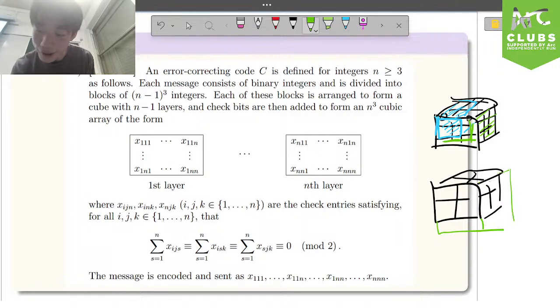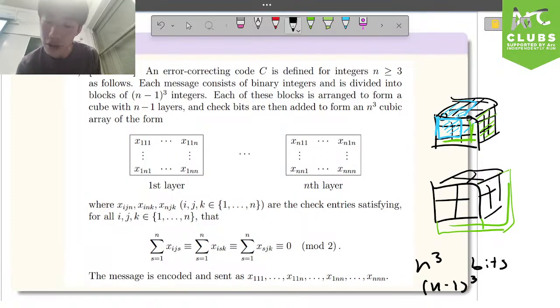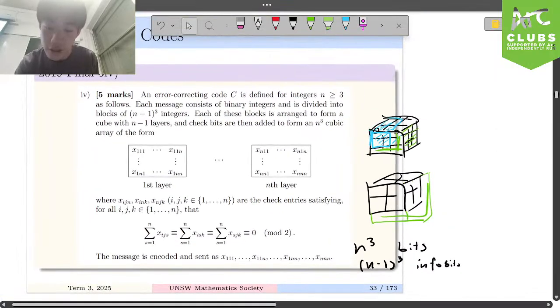I'm not very good at drawing, but hopefully you can see what's going on. So essentially, we have n cubed bits in total. We have n minus 1 cubed info bits, which means we must have the difference, n cubed minus n minus 1 cubed, check bits.